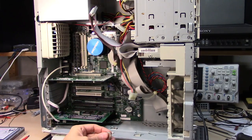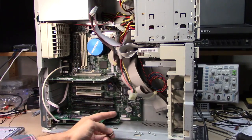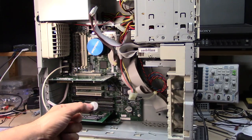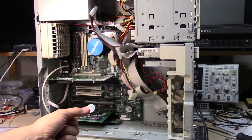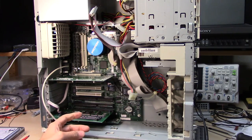I thought it's 20 years old, so I took the old one out and I replaced it with a new one. And funny thing is, it's just a CR2032, so just a pretty run-of-the-mill battery. I measured the existing one, the one that was in the computer, and it still reads a nice strong 3 volts. But I had plenty of new ones, so I decided to put it in anyways. The motherboard is actually made by Micronics, which was a very respected motherboard manufacturer.